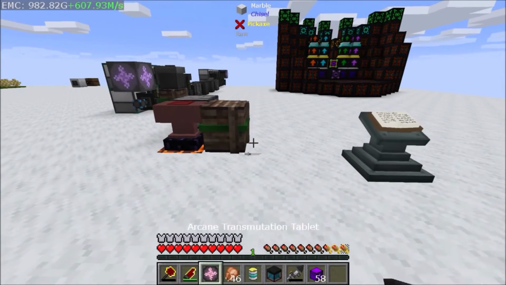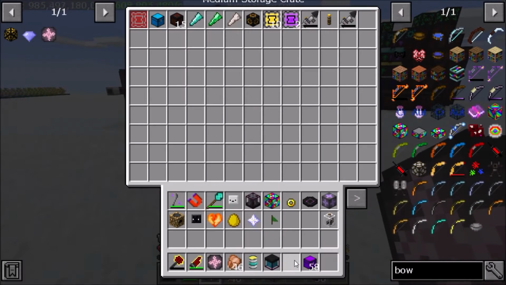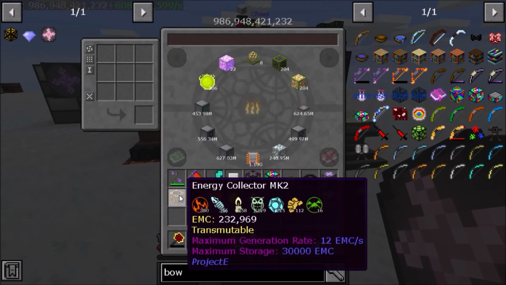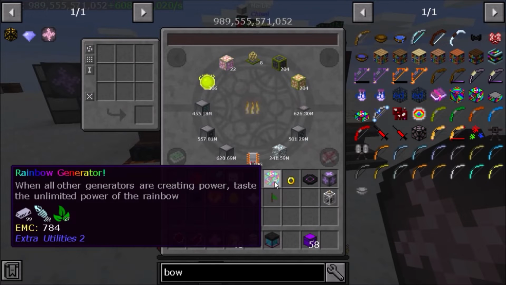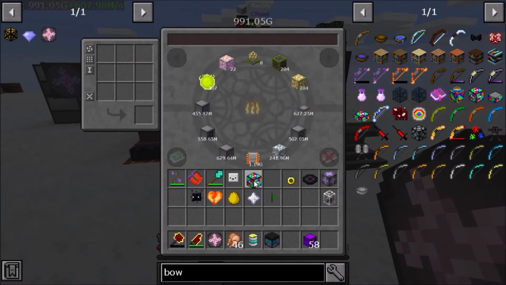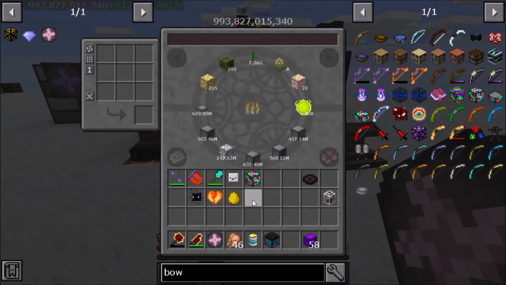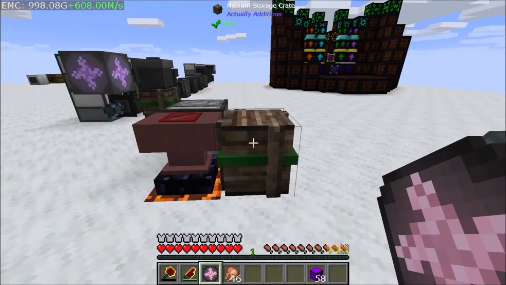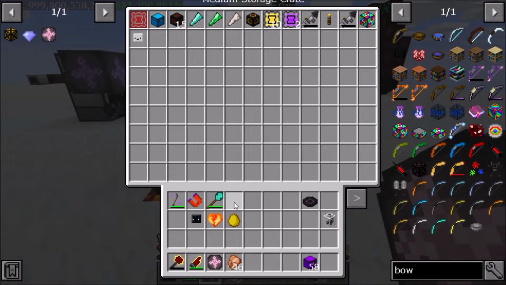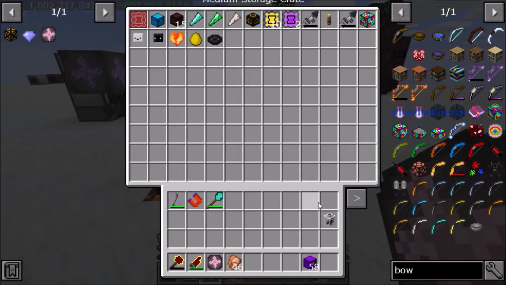Torchmaster we don't need. Let's throw everything else we don't need. I guess I got two of those. So that can go in there. The pets aren't going to go in there. The heart won't go in there. Rainbow generator we don't have to make. That can go. That can't go. That can go. That can't. That. Oh, it's a golden egg. And the drum can. Everything else we can put up for now. We don't need any of this stuff for now.